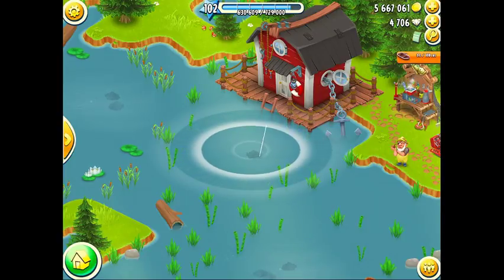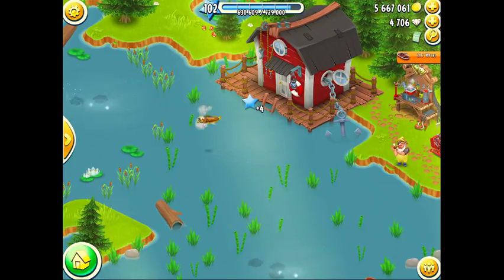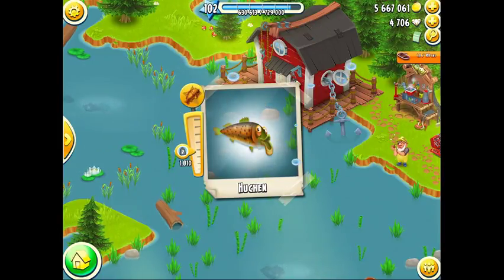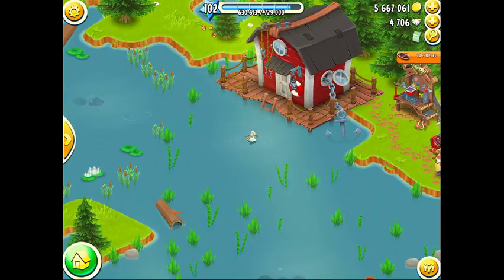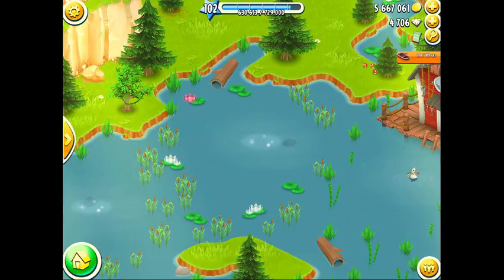And one of the first things you want to do is make sure you have about 40 red lures. I recommend using the red lures because you're not going to catch really big fish unless they're having a special fishing event. So you want to save all of your vouchers for making the colored lures for those events.